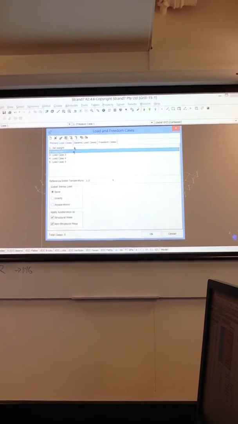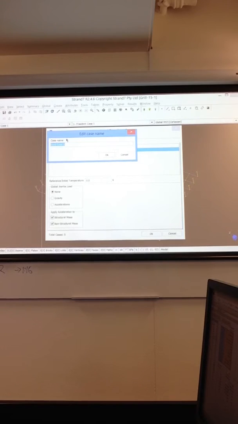Next one is SDL, that's superimposed dead load. And that's the surfacing.